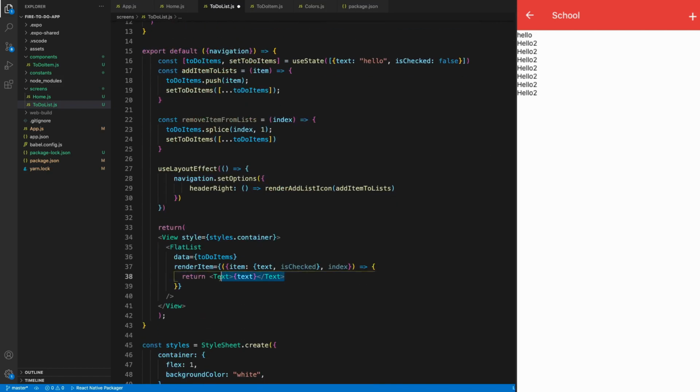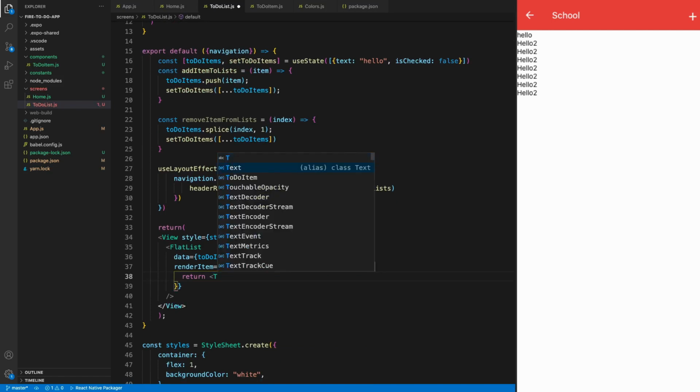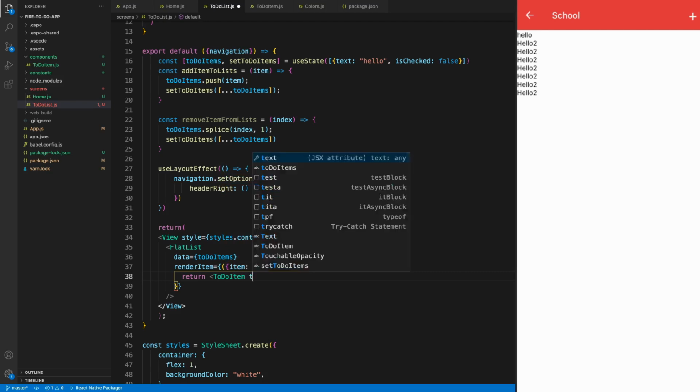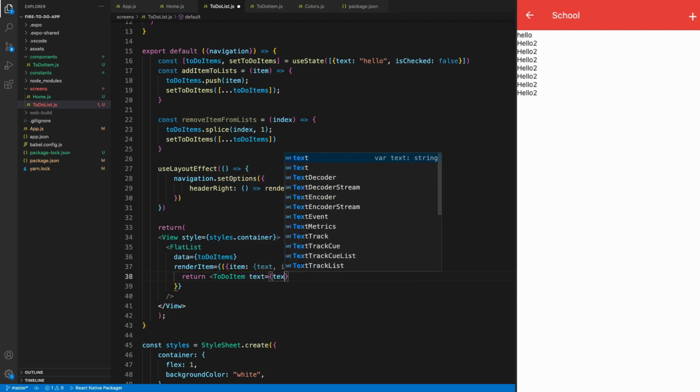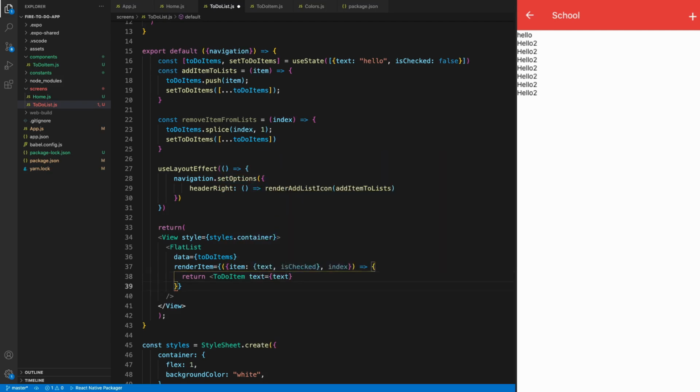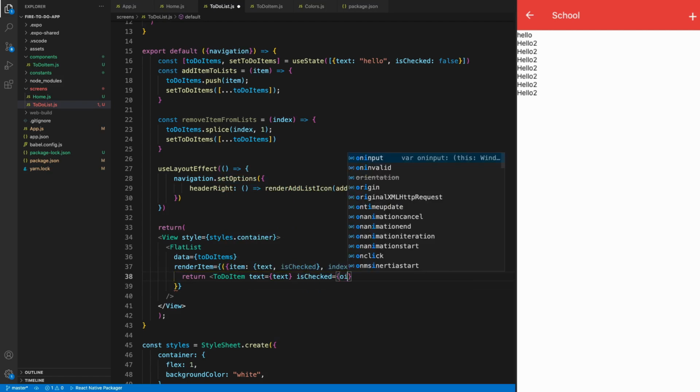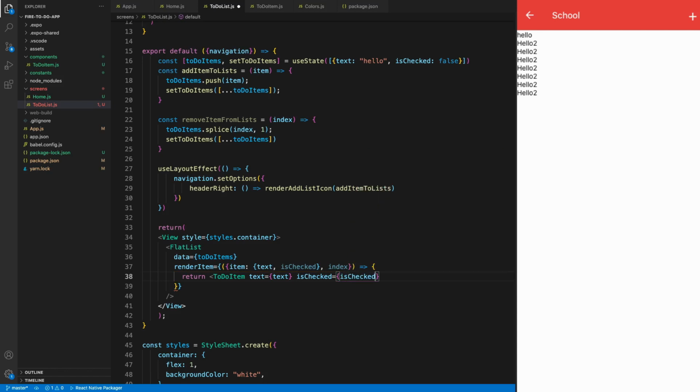And right here, we'll get rid of the text as the render item in the flat list. And instead, we'll put in the to-do item. And then we'll pass in text, and also is checked. All right, we'll go ahead and save that.